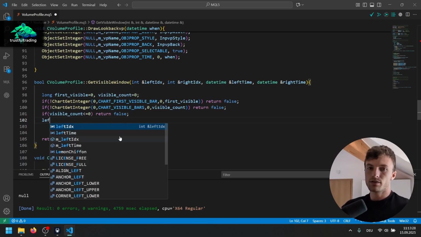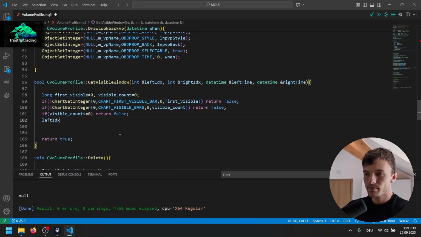And now we can also already calculate the left index. The left index is of type integer. Here is the first visible bar. Because this is a long parameter, we need this to be a long parameter, because this chart get integer function needs a long parameter here, but we cast this to an integer for the left index.